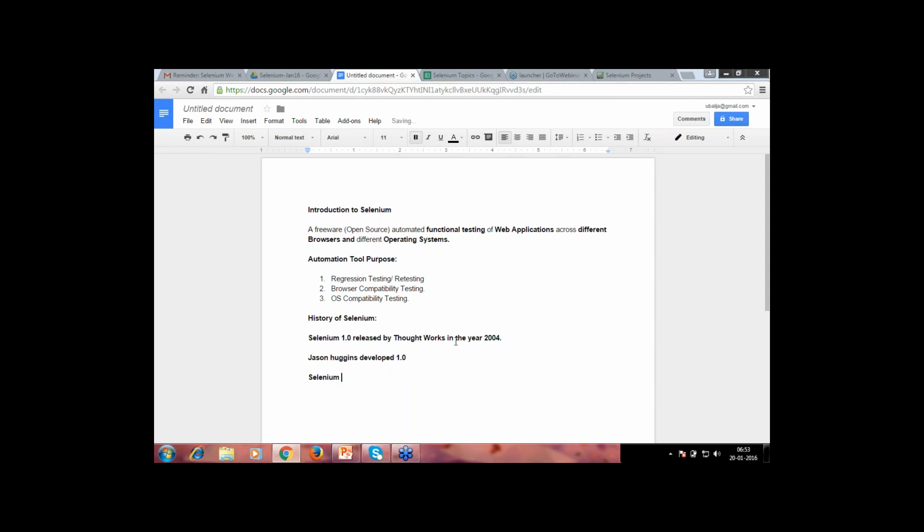So Selenium 2.0 was developed by Google, and it was released in 2010. So the one that we are currently talking about, 2.0, primarily came in 2010.